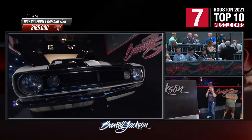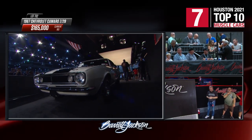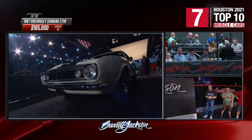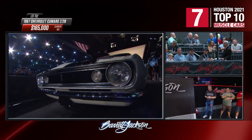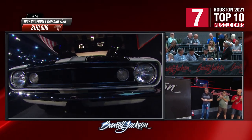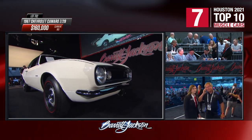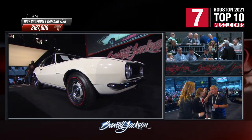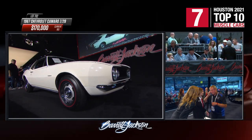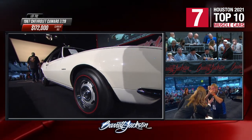All right, we have two bidders on the floor. They're standing 20 feet apart, staring each other down, each talking to the collectors at the other end of the cell phones that they each represent. It is a shootout here in Texas. And we've got another bidder up in the skybox, so there are multiple bidders involved in this. You got to keep in mind, the Z28 package cost just $358.10. If you ask me, that was money very well spent.